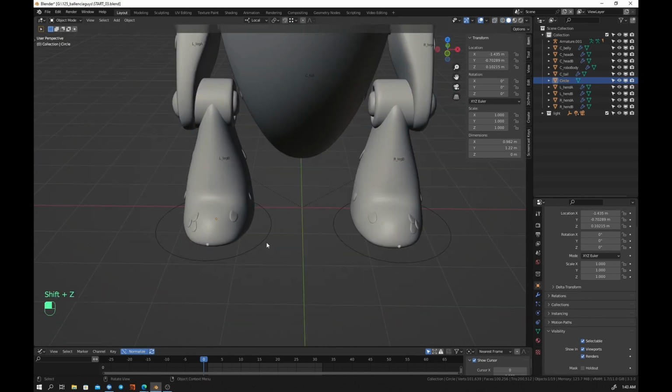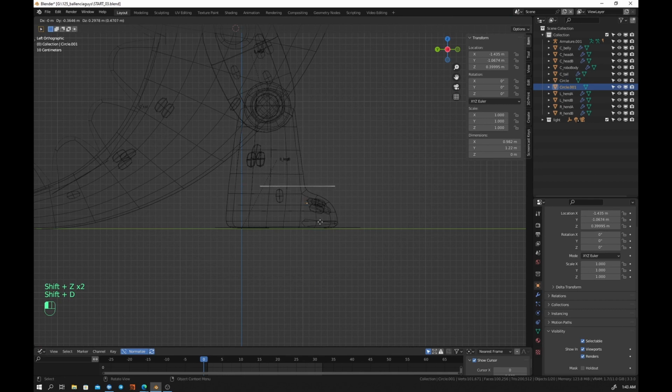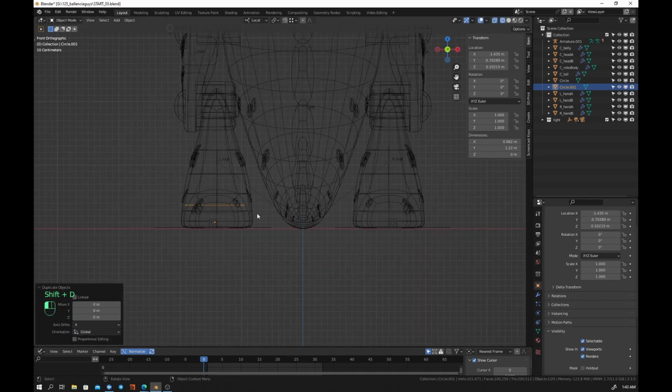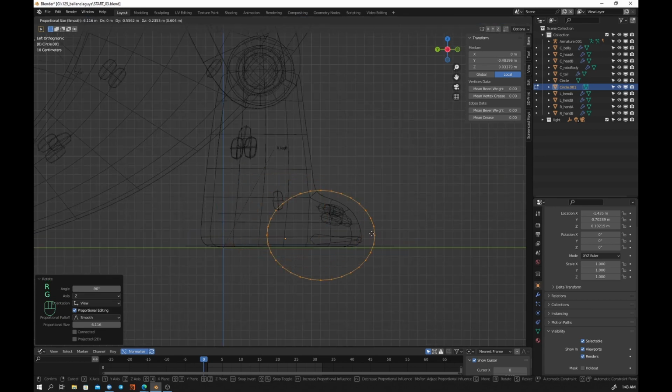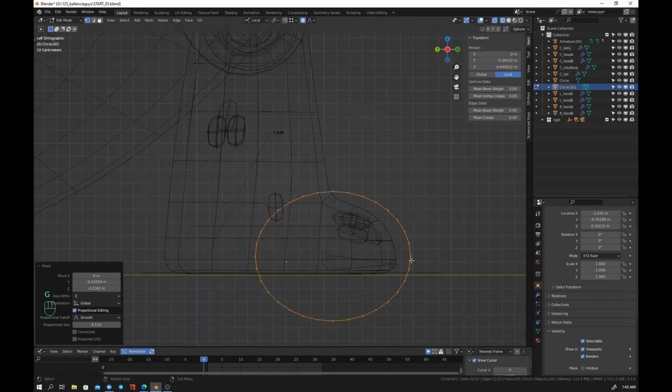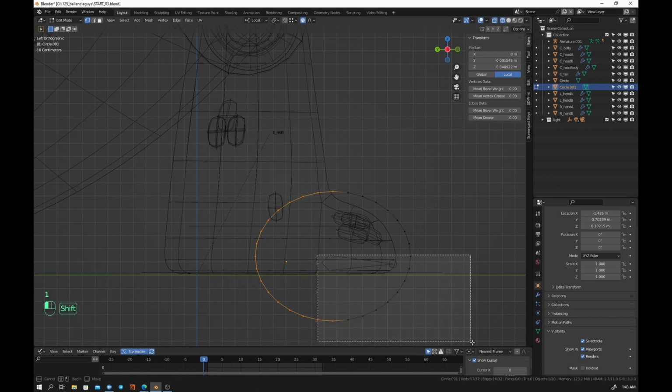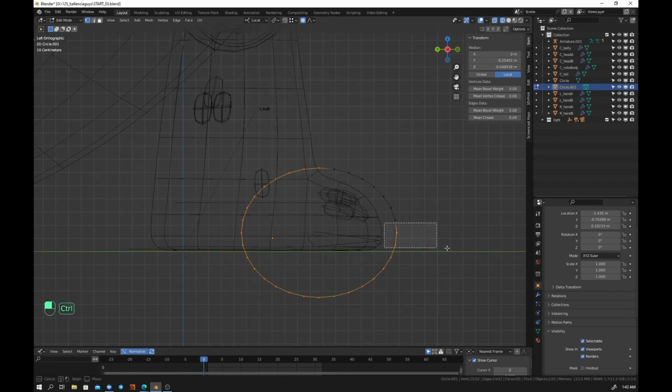For the toe bone, duplicate an already existing element. Simply adjust its shape to your needs in this case. That's why I delete the unnecessary bones.